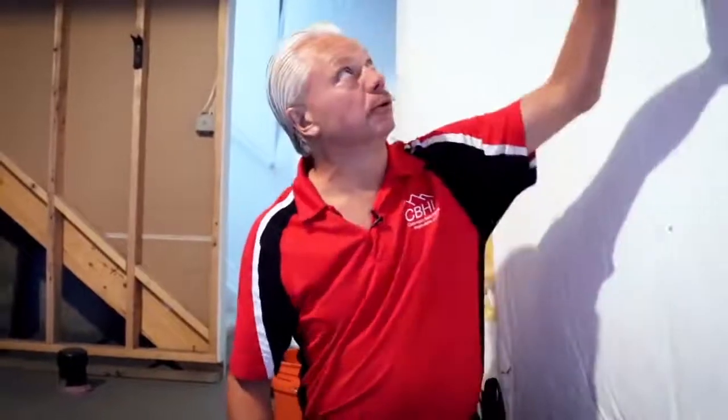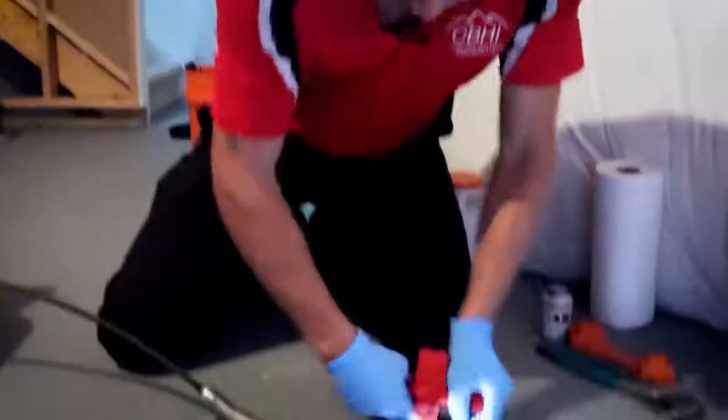Okay, we're going to perform a sewer scope on this house. Before we got started, we looked around to see where it was going to be our easiest position to do the scope. This one has the floor drain, which is really nice because then if somebody upstairs flushes water or something like that, we don't have leaks. If you use something like this, you need to make sure that whoever is above you doesn't turn water on. But I'm going to use our little tool. I'm going to pull this off.